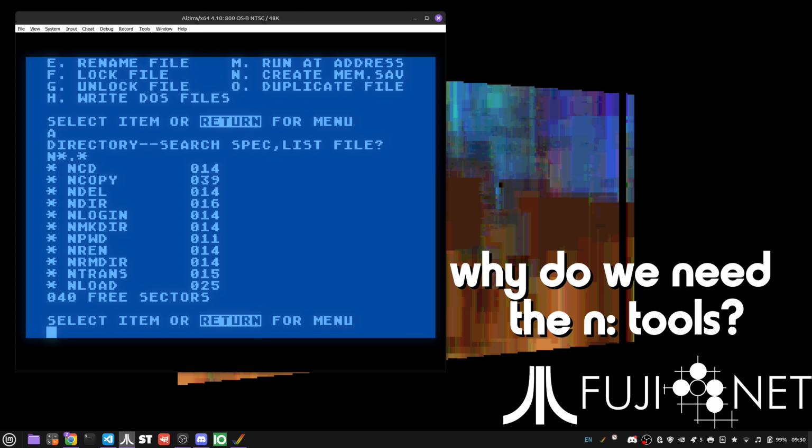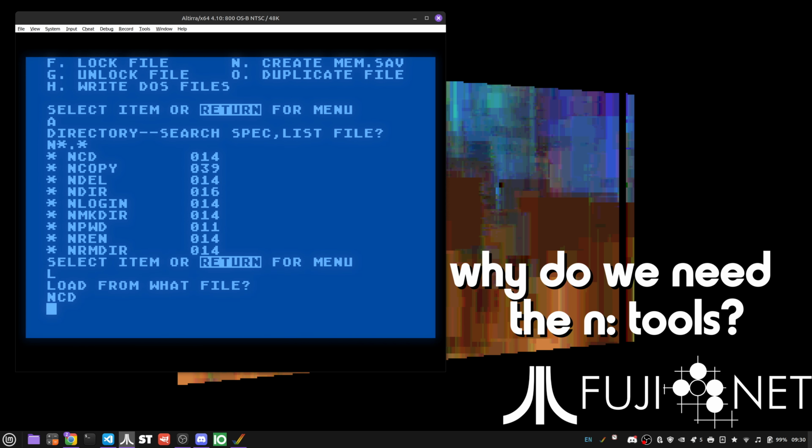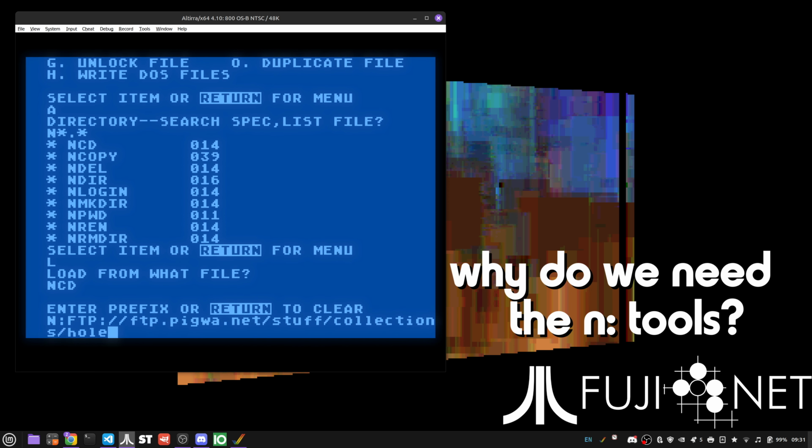They can be copied onto any DOS disk and work from any DOS. They will automatically detect what DOS they're running under and whether or not to accept command line parameters. And if you're running on a DOS that doesn't support them, it asks you for them. So for example, if I run NCD, I can do this. I have this memorized. You've seen me type this a few times.